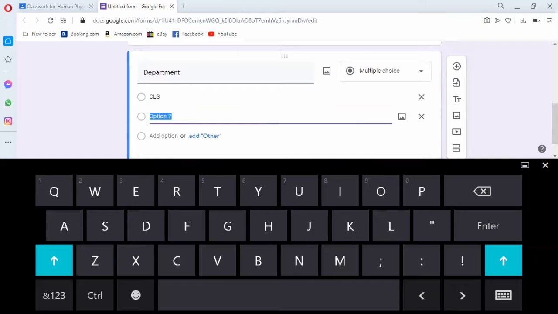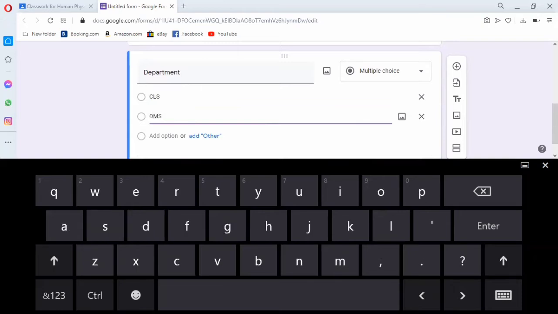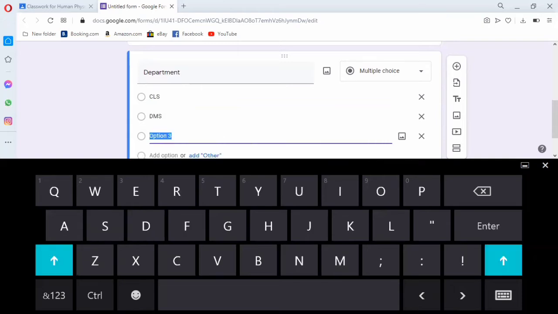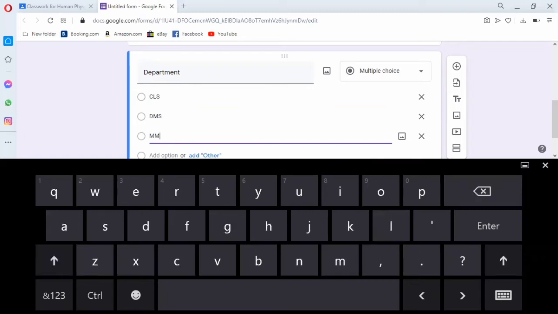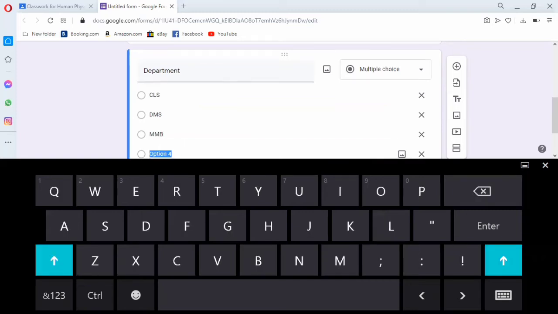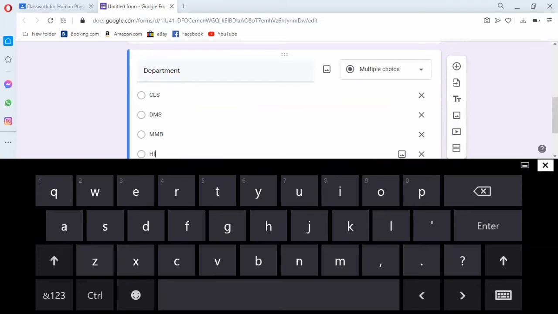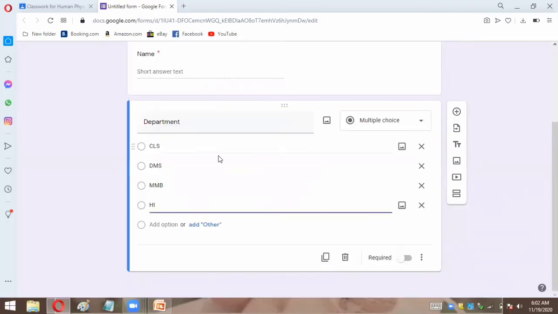Then next, then next. So I have given four options. This is how you can create multiple choice questions and answers for your exam. This is also required, because all questions are required and must be attempted by the students. If you don't want the students to leave it blank, or don't want them to be required, then don't click on required. Next question.